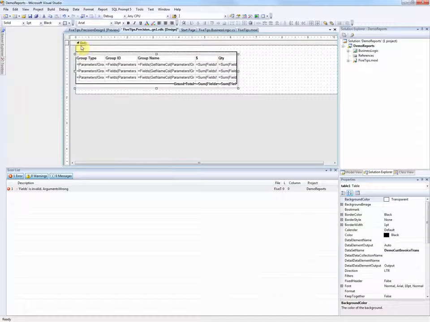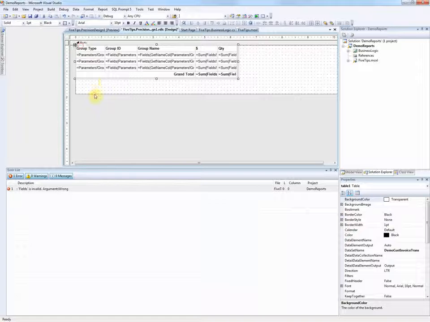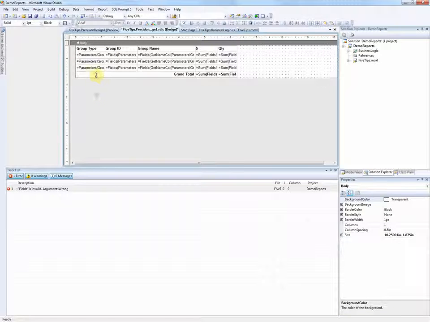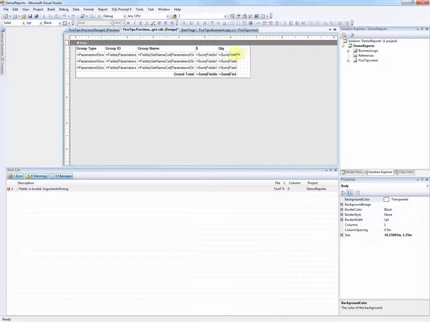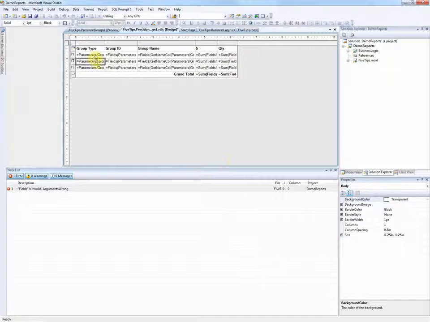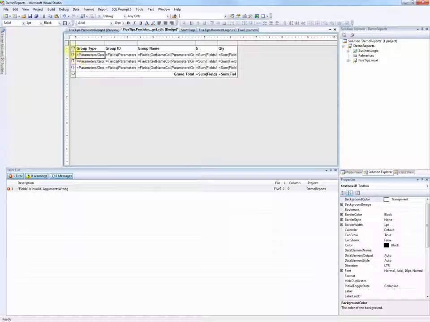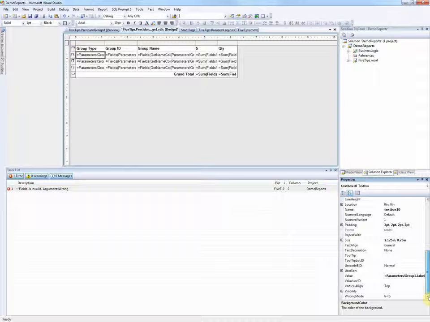I'm going to bring this table up to the upper corner of my report. I'm going to make my report smaller to match. And then one more very important thing I'm going to do is I want to make these drill throughs. Okay, and I want this box to be how to drill into the next value. So I need to label these text boxes. Right now it's called text box 10. I'm going to call this group type 1, which means it's the group type text box and it's level 1. This text box then is going to be called group type 2.